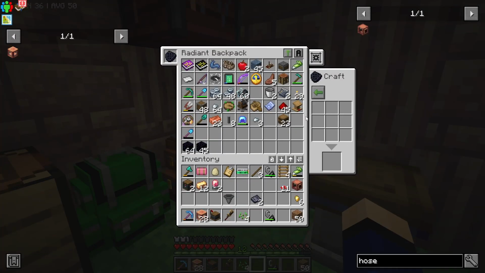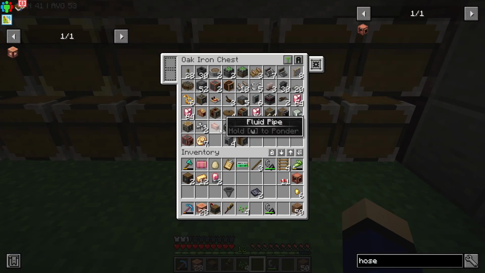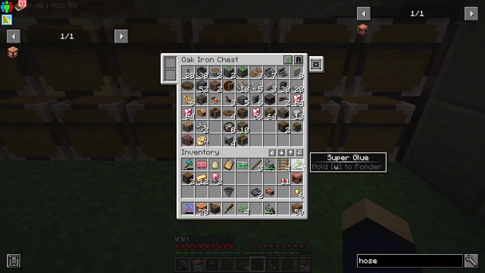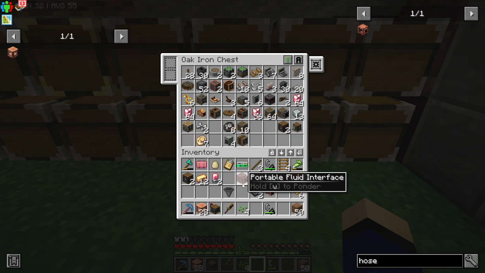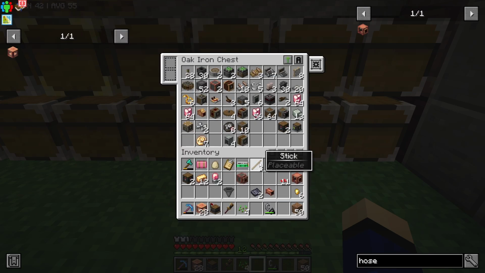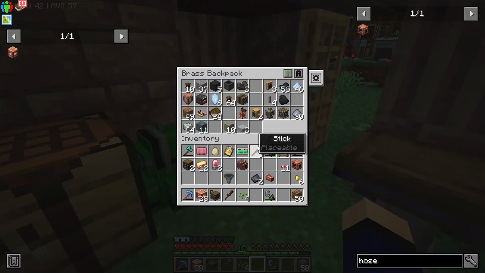We need some piping, which I don't have any extra of. It's not too big a deal because I'm just going to need at a minimum 2 pumps. We need another portable fluid interface. Do we have a mechanical pump over here? No. Fun.